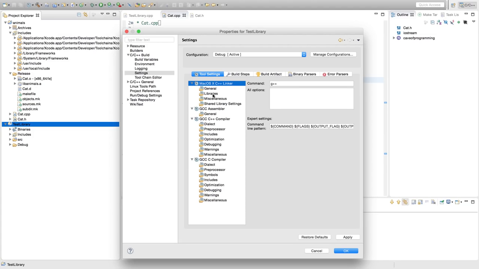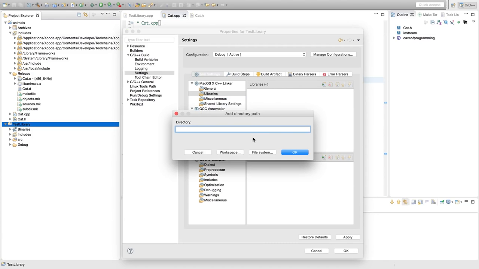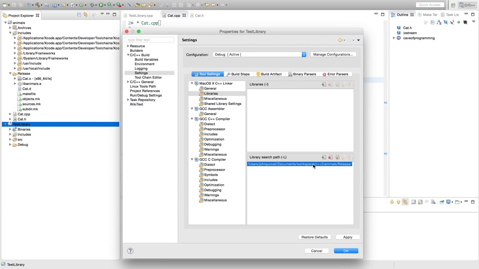We'll go to libraries here. Here we have to specify a path to a folder containing libraries. Let's click plus here, paste that in. I'm just going to get rid of the actual library name at the end, cut that, because what we need is the path to the folder containing the libraries that we want to use. I click OK, so it's in there.